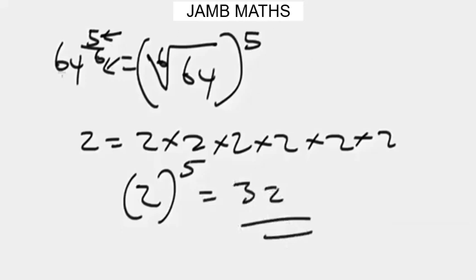Basically, when you have this kind of problem, all you simply have to do is to have a fraction as the power. For the denominator, you find the roots of that denominator. If the numerator is not 1, after getting the root, you then raise it to the power of the numerator of that fraction. So that's how you can solve this kind of problem.